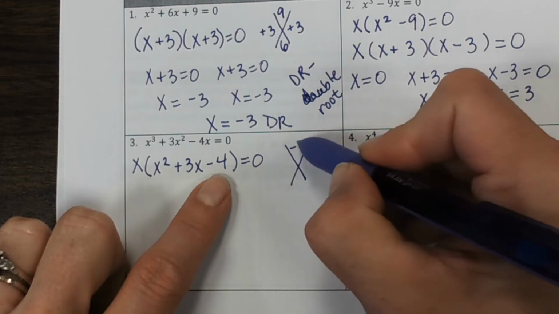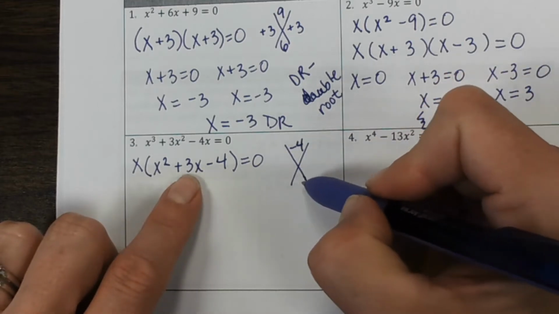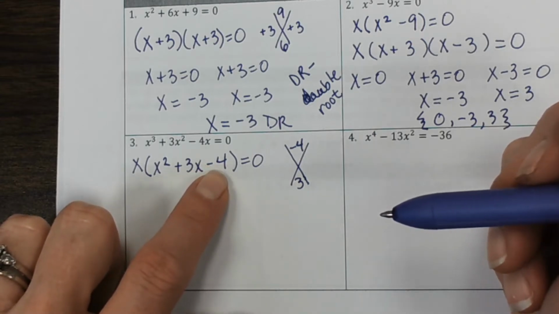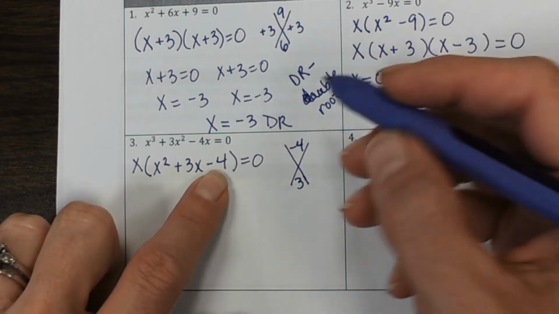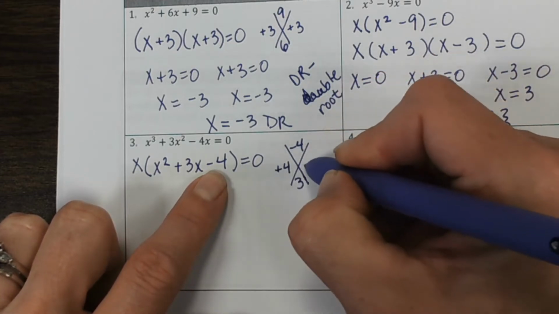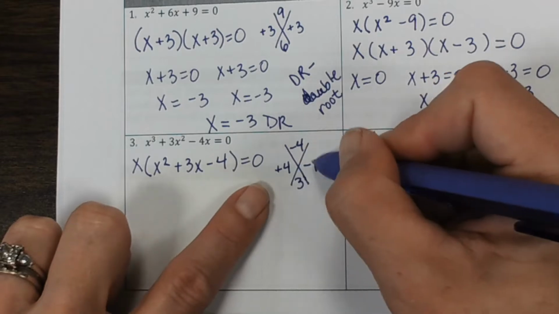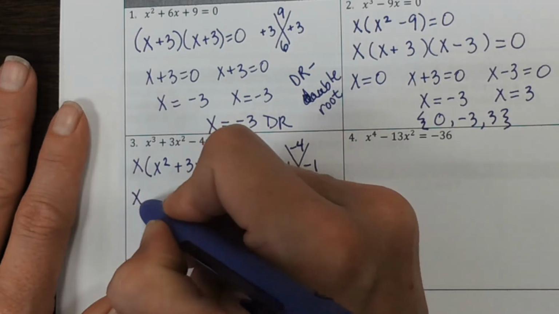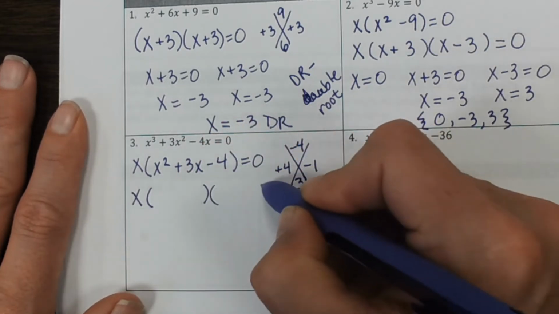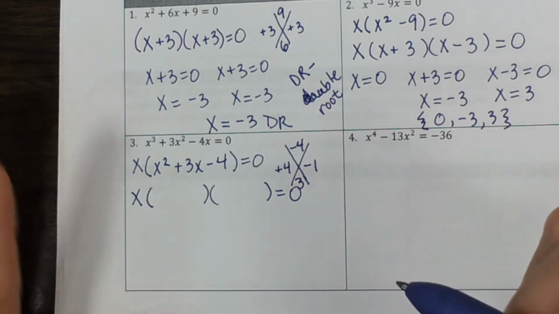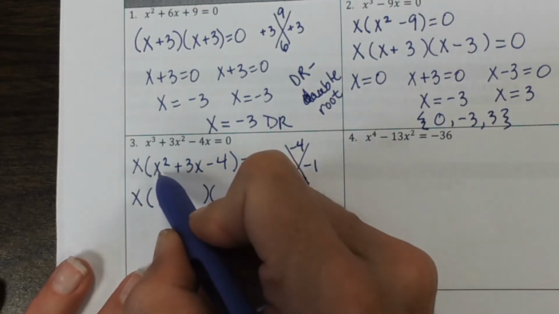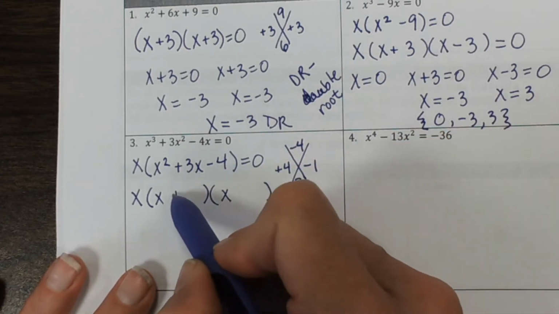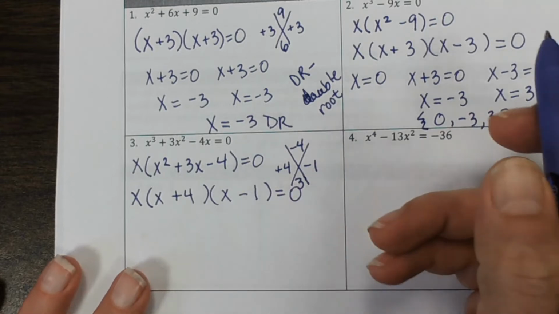We're looking for numbers that multiply to give me negative 4 and combine to give me positive 3. Now remember, when that constant is negative, it means our signs are going to be opposite. So I notice that a plus 4 and a minus 1 would multiply to give me my negative 4 and combine to give me my positive 3. So I'm going to bring my GCF, just keep bringing that x down, split my trinomial into two binomials. The only way we get x squared is x times x, and then we know that we had a plus 4 and a minus 1.